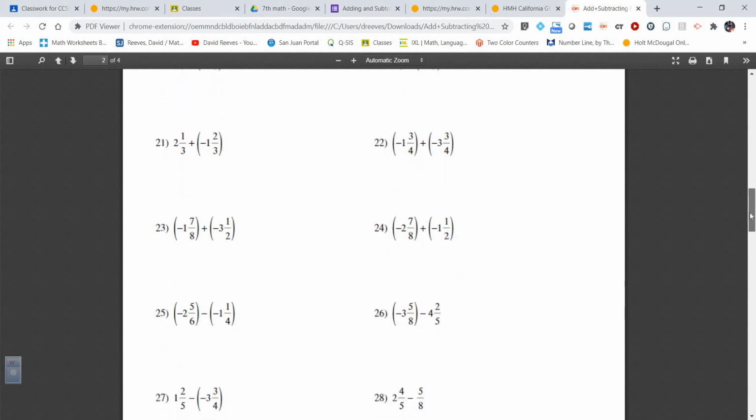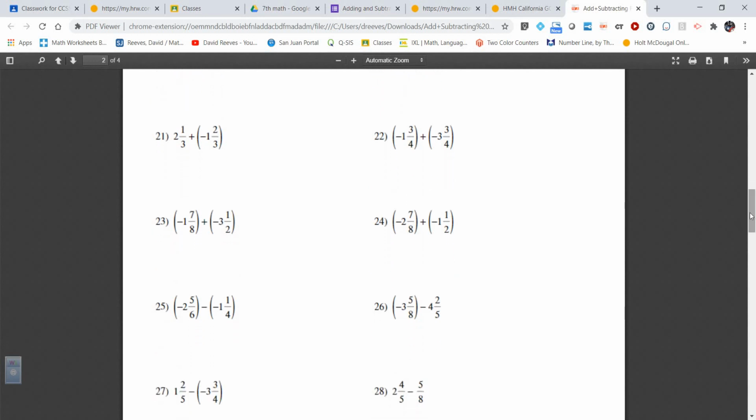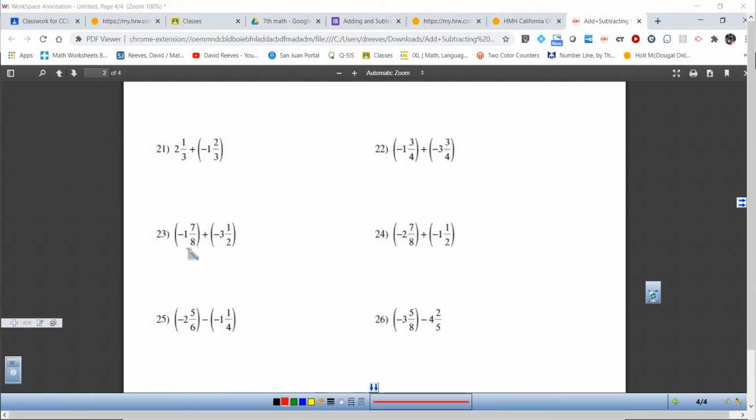All right, what if we didn't have a common denominator? So what about one like number 23? All right, this is negative 1 7/8 and negative 3 1/2. So I'm going to have to take that 7/8 and that 1/2 and find my common denominator. Well, what do 8 and 2 both go into? Well, if you're saying they both go into 16, you're right. But here's a case actually where they also both go into 8. So if I'm going to stay with the least common denominator, I don't even have to change that first one.